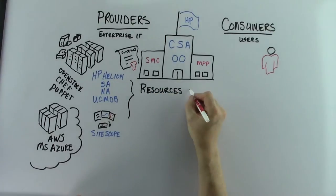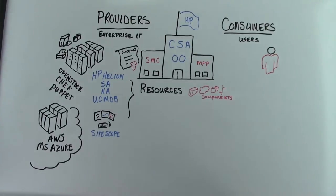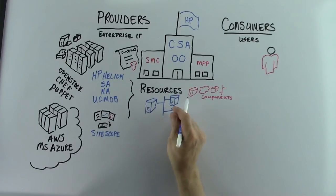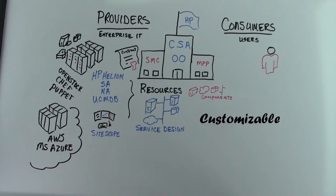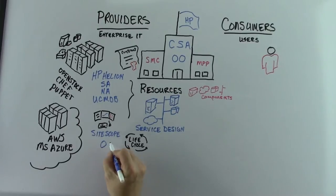CSA, like Amazon, has simplified the way you interact with providers. To ensure consistency and reliability, CSA provides design components associated with different providers. These components can be grouped together on a designer canvas to simplify the organization of different business operations. For example, say you have a vCenter host in your IT infrastructure. Using a service design, CSA can automate the creation, deployment, and configuration of a virtual machine into your environment. The service design gives you the capability to customize and configure that virtual machine so it can be created and configured over and over again. The cool thing about this service design concept is that you can create a service design as simple as a single component or as complex as hundreds of components. Part of the magic behind the CSA design experience is that each component can have an underlying set of lifecycle actions that relate to OO flows.